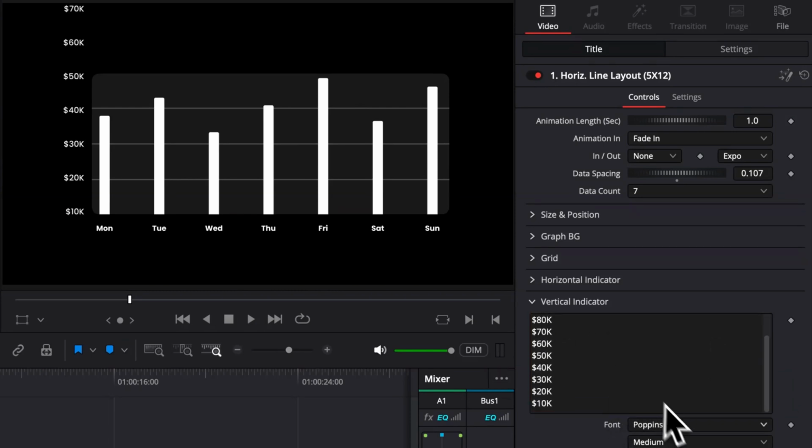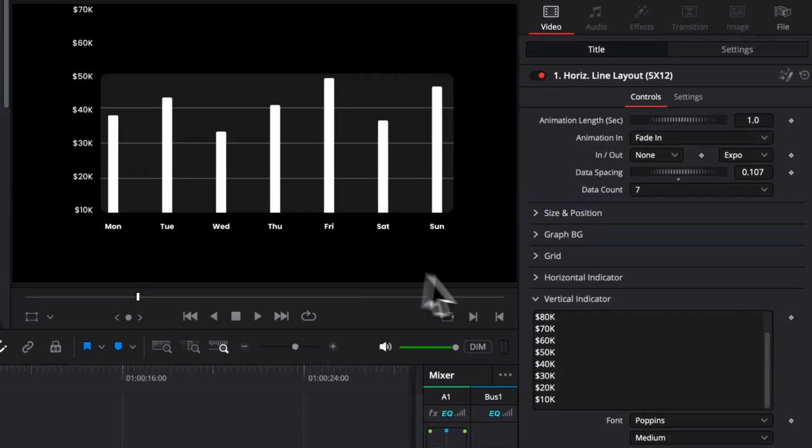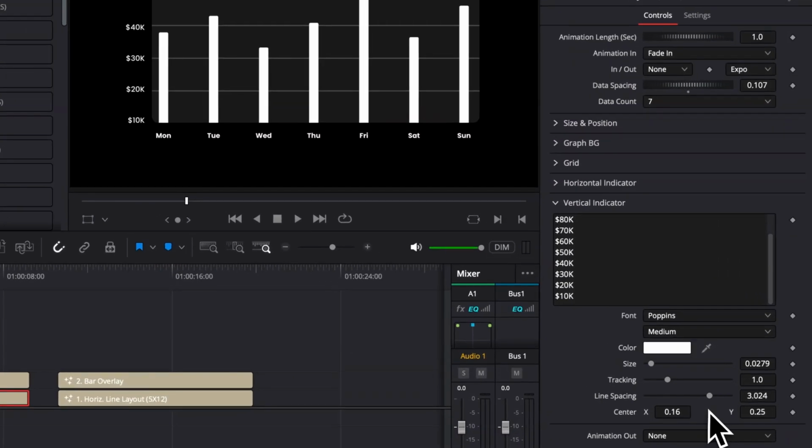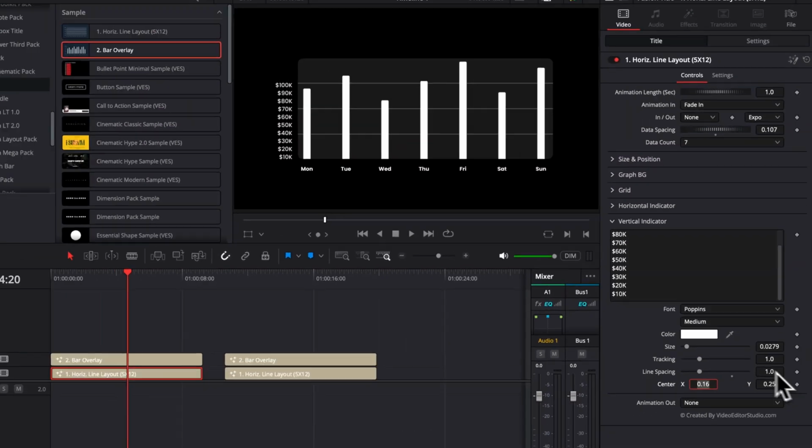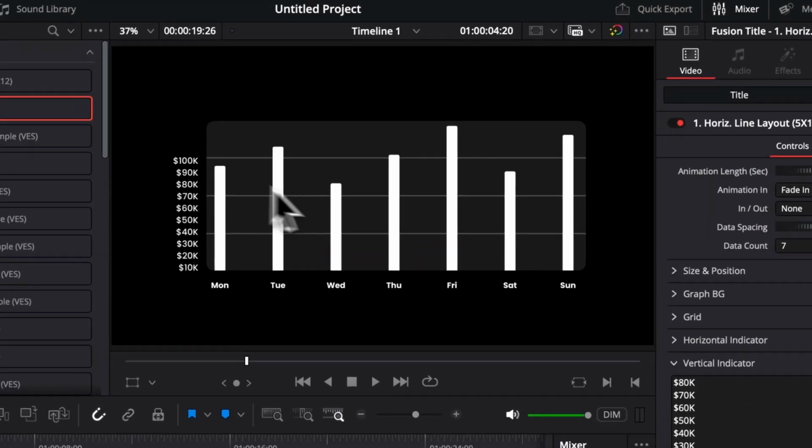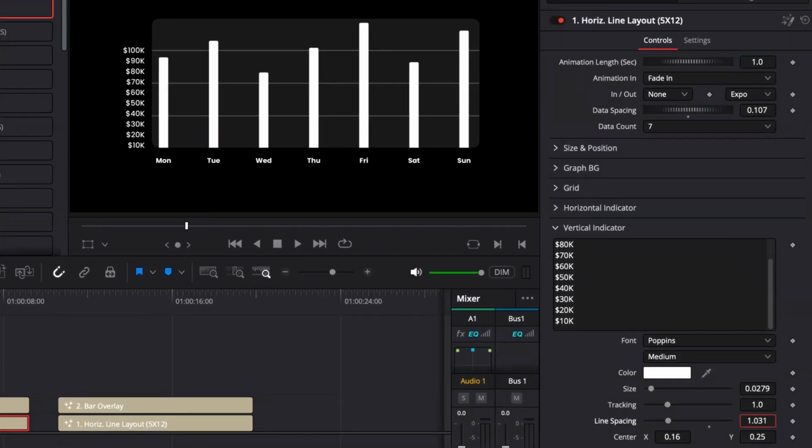So now as you can see, I've added a bunch of values and now it's going way out of the frame. So how can we recalibrate that and bring them all closer together? Well, we can do that very easily here with the line spacing. So I'm going to reduce the line spacing, for example, to only 1. And as you can see, it does bring everything tighter together.